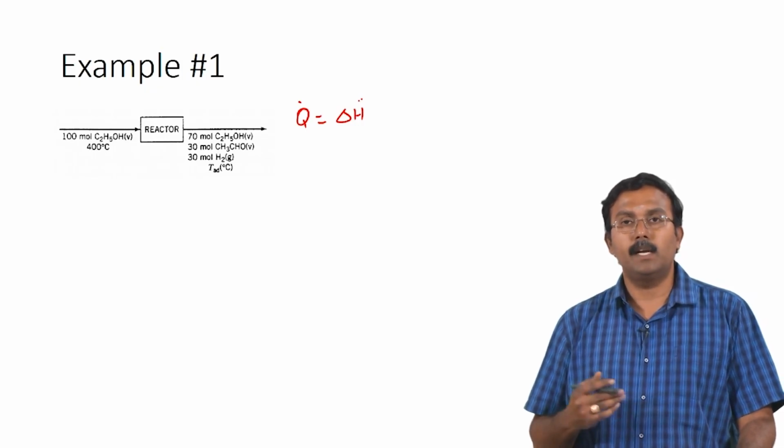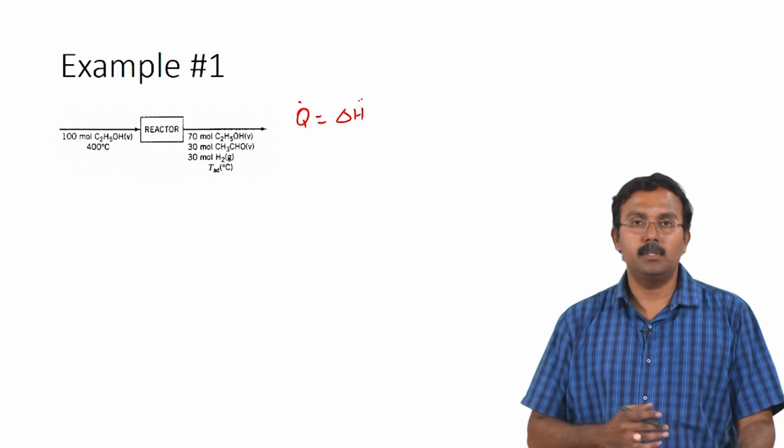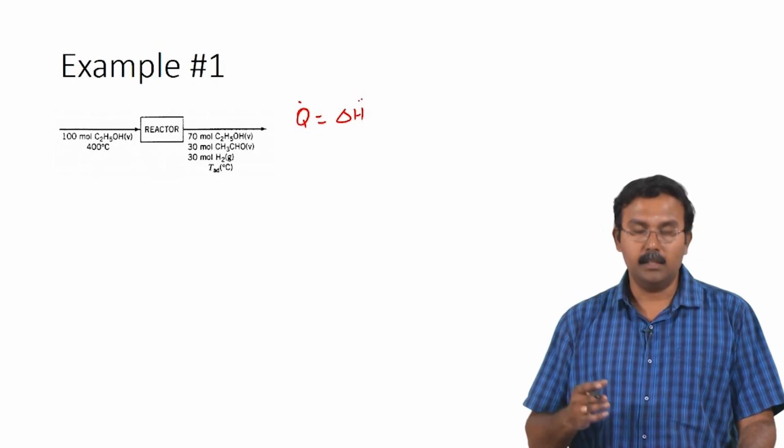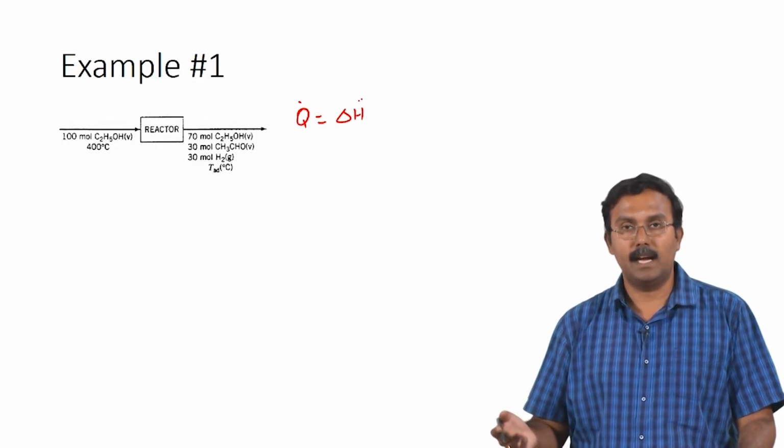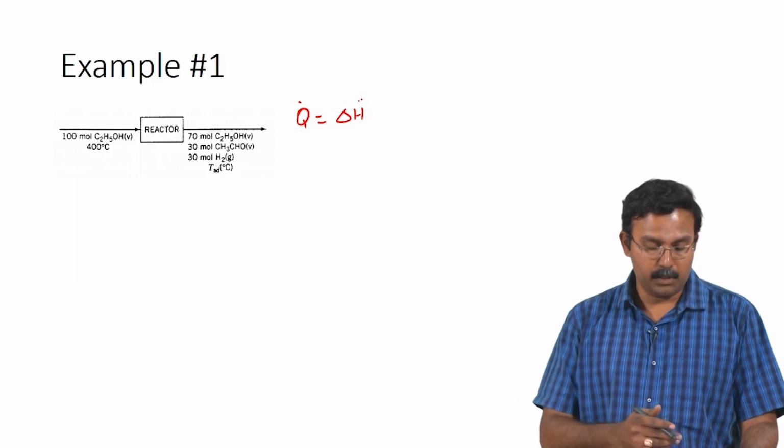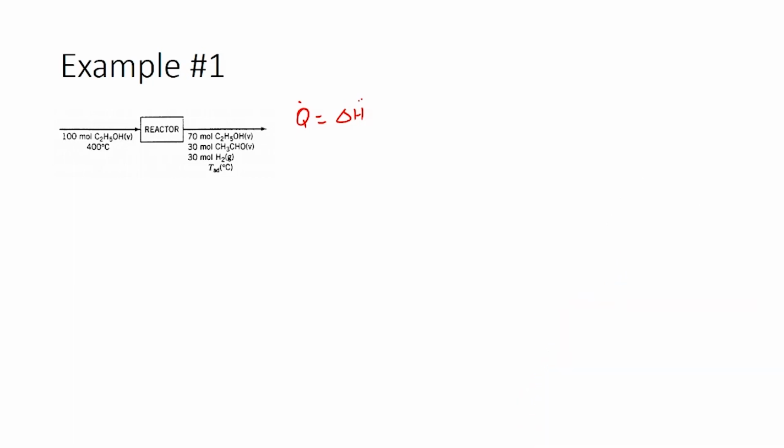For this we have to build the enthalpy table. For that, we first need to identify the reference states. We could use either the compounds which are taking part in the reaction as the reference state, or the elements as the reference state. Here I have chosen to use the compounds as the reference states. Although the heat of reaction is not given here, we can calculate the heat of reaction using the heats of formation for ethanol, acetaldehyde and hydrogen, or you can use heat of combustion to calculate that. So, basically we would be able to get the value for heat of reaction. I have used the heat of reaction method for performing the calculations.